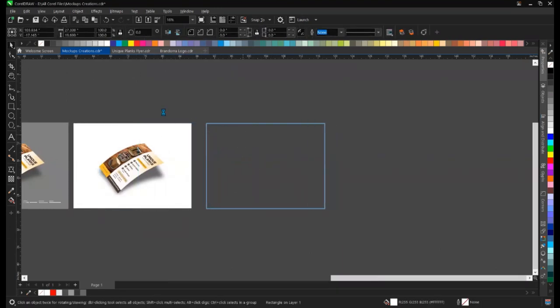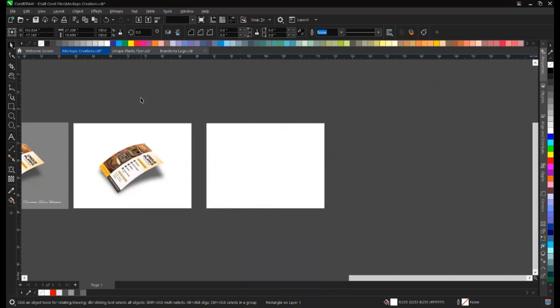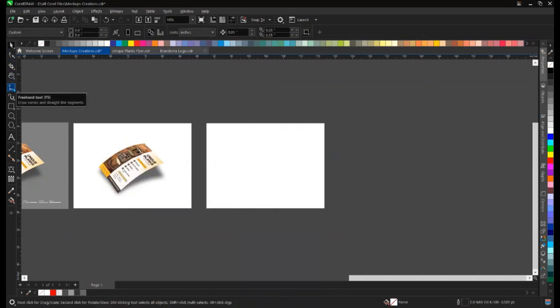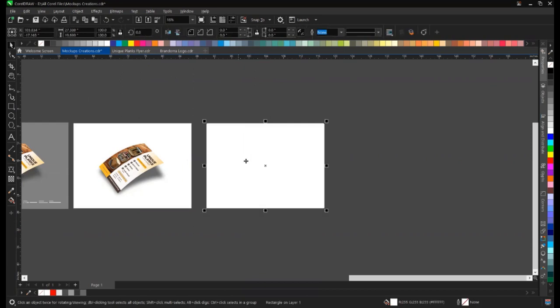So the second method I have: for the first type, I made use of just three tools, which is the freehand tool, the shape tool, and the envelope tool. Now for this one, I'm going to make use of just two tools, the freehand tool and shape tool.